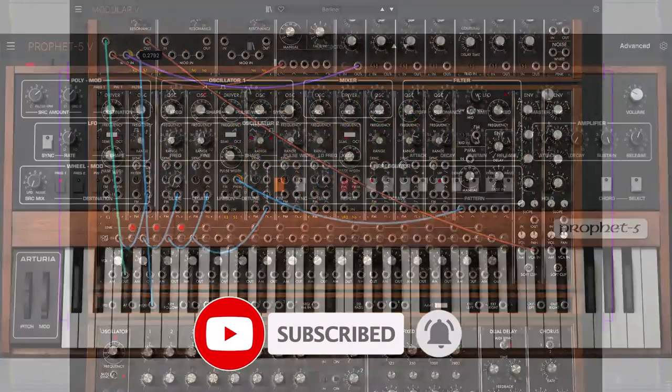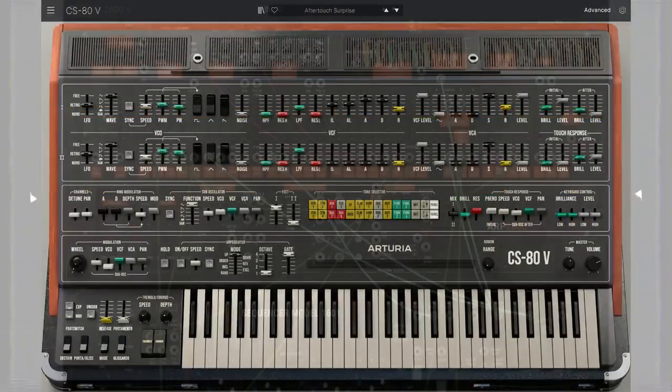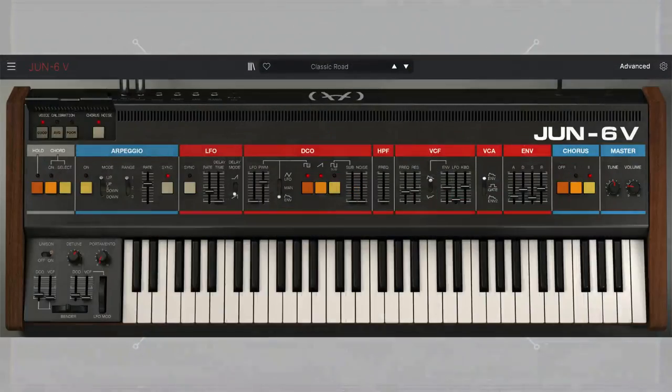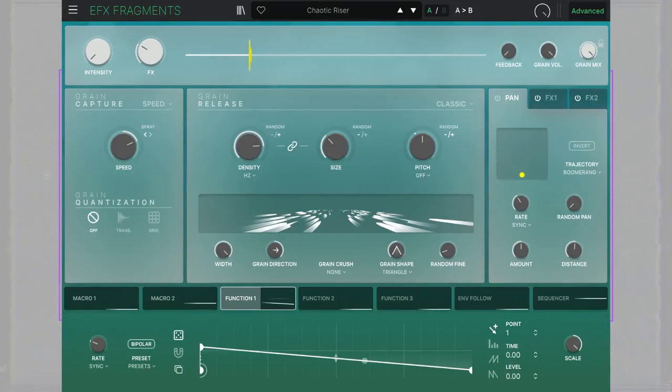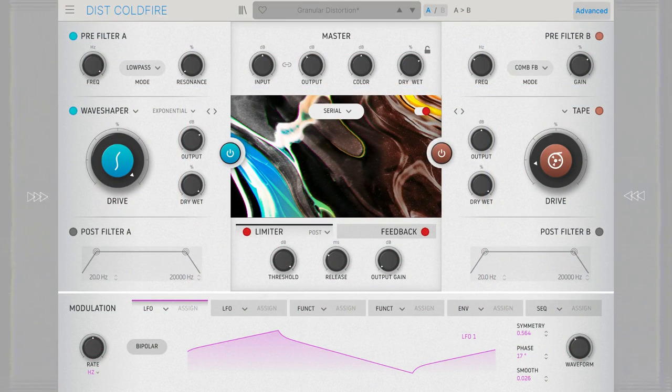While Arturia is likely best known for their faithful analog synthesizer emulation virtual instruments, with the release of their recent FX Fragments, they've shown a dedication to creating innovative new digital audio signal processing. And Coldfire follows in the footsteps of Fragments in similar fashion.